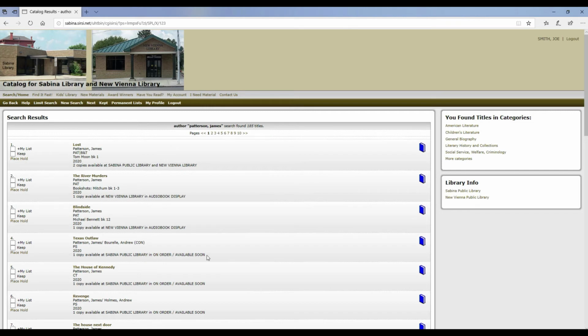Now, what this means is the book has been ordered for the library, but either it has not arrived yet, or it's arrived and is currently in cataloging, waiting to be cataloged and processed before being released. You can still place a hold on an item like this, even though it isn't immediately available.